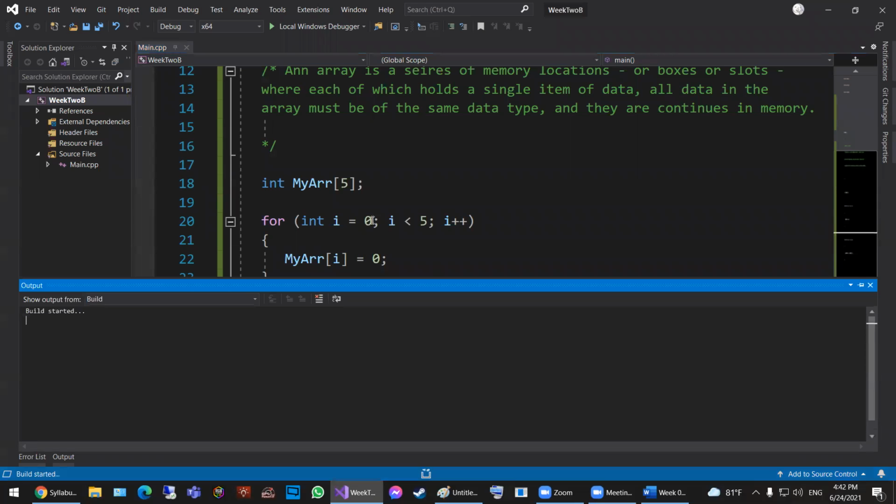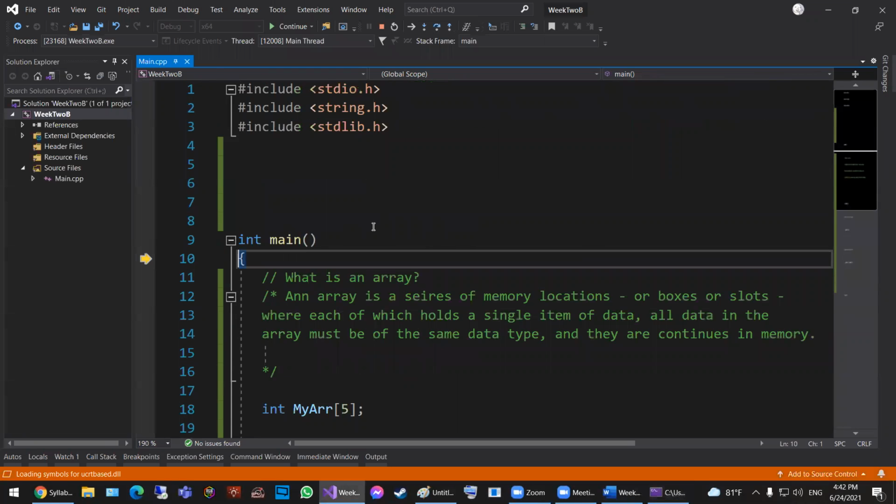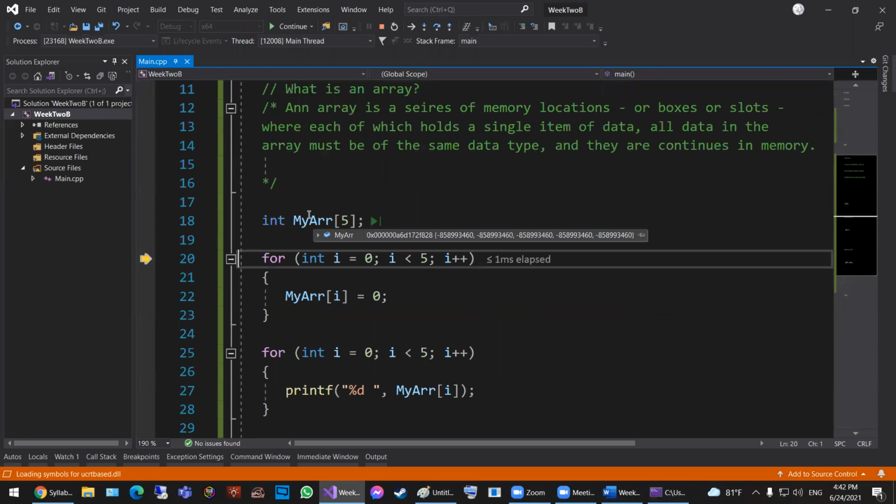If I step through my code, here it generated my array, it declared my array. Notice that it has junk values. This would be the address of my array, the beginning address. So myArray has this value, which is the address of the first item. And this is in hexadecimal. I'm going to explain hexadecimal if we have more time. Hexadecimal is different than a decimal or an integer. It's base 16 instead of base 10.